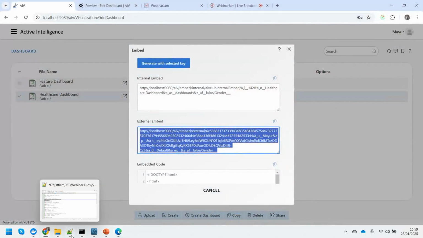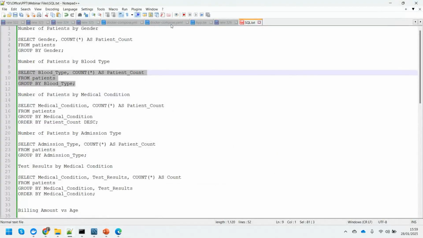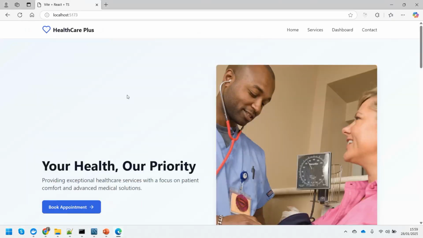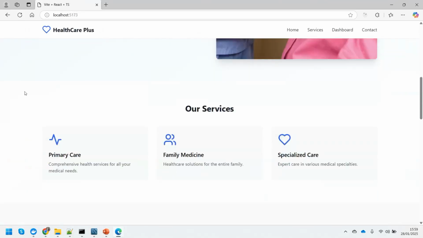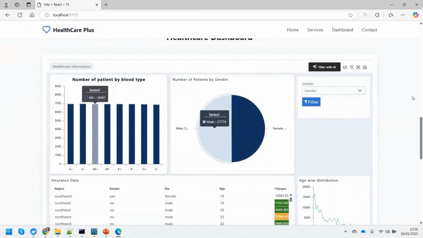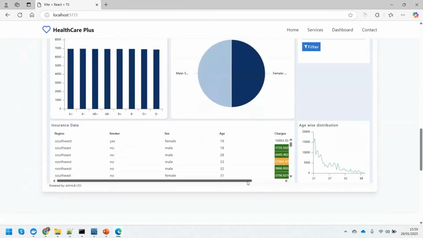For that, I will go to this code. I will provide this embed code over here. I don't want to provide any parameters, so I will pass no param. I will save this. And once I go back to this healthcare plus website, I can see all my widgets, all those dashboards which I have created are available over here.